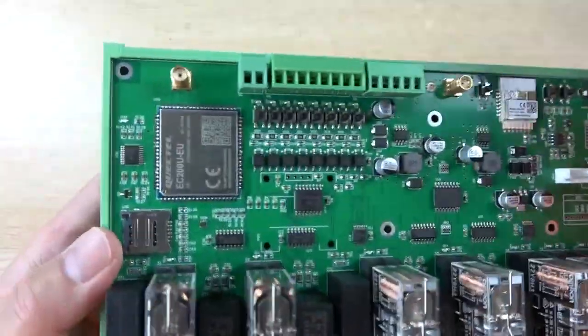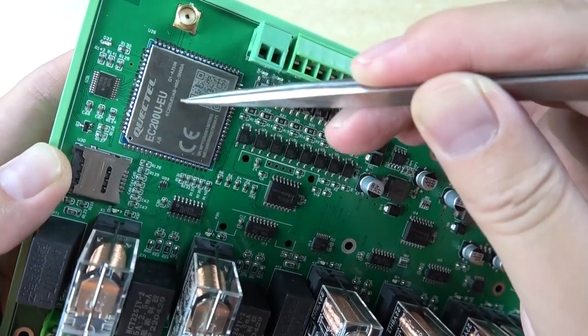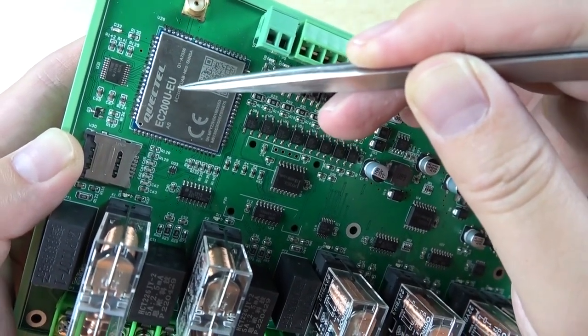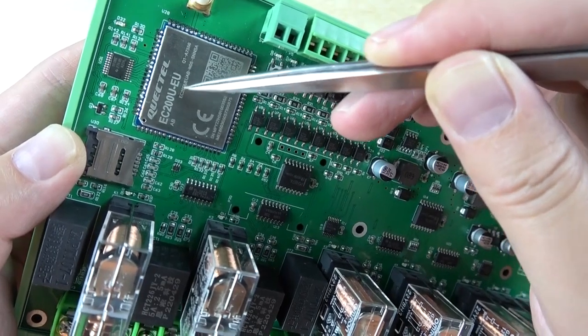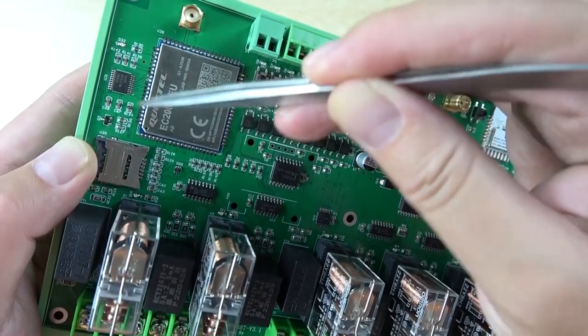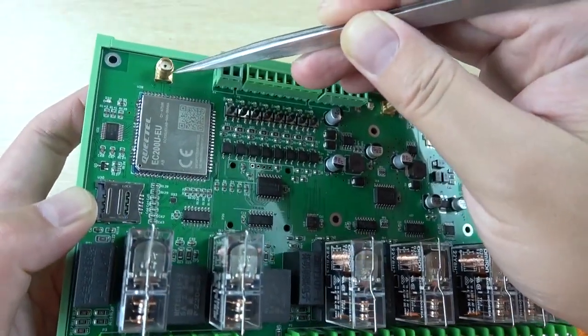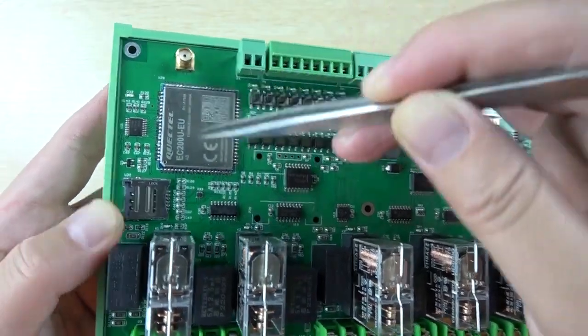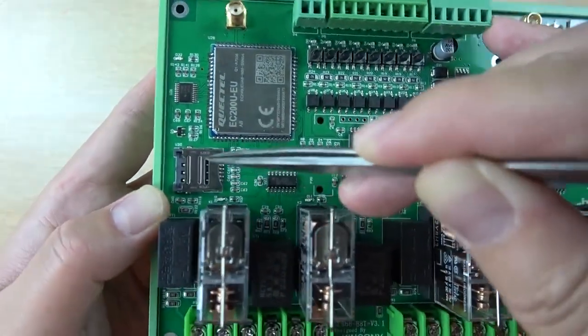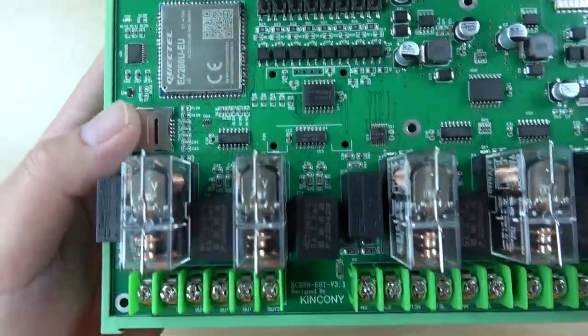Okay, here you can see this is the 4G module. This module is the EU version, that's Europe, but there are also CN for China and AU for Australia versions. So the default version is for EU, just for Europe. And this is the antenna for this 4G. And this is the SIM card socket. You can install a mobile phone SIM card into this socket.